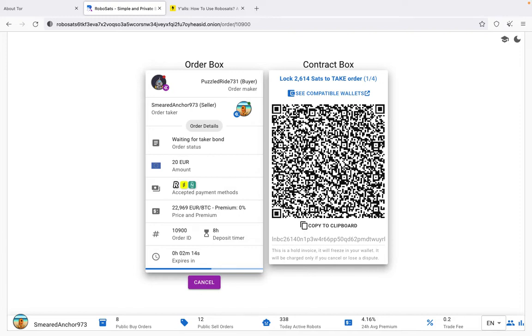Once the buyer puts the bond, Robosats will contact you. It notifies you that there's a bond in the market, that the person already checked in. Then they will send you an address where you have to send your sats, the amount of sats you want to sell, worth 20 euro, because we said 20 euro over here.